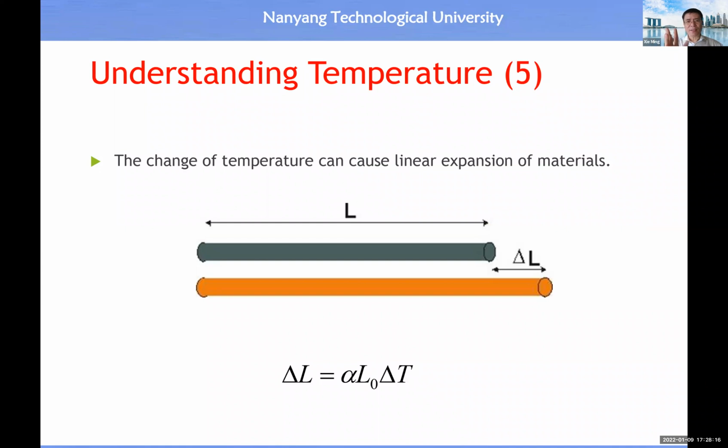So then another phenomenon which is related to the temperature is when there's a change of temperature, then the length of a material will also change, okay? So there is this phenomenon of expansion or contraction, right? So actually this phenomenon could guide us to design a sensor. For example, we can convert temperature into variation of the length, then variation of the length into either resistance or voltage or current or something like that, or capacitance or inductance, all right? Then we can come out with a design solution for a temperature sensor, right?